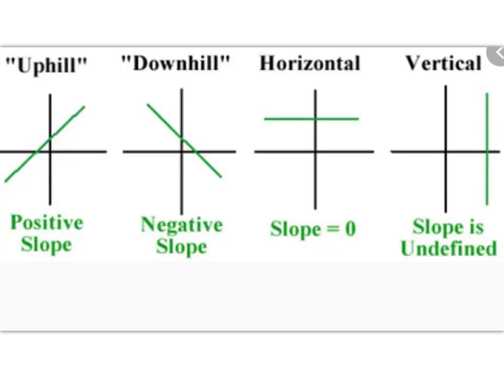Okay, so let's talk about what slope looks like. Positive slope: a line increases from left to right, maybe not at that height, maybe it'll be lower, but that's positive. Negative slope decreases from left to right. Horizontal slope, that's when y equals 0, so the equation for this line would be y equals 0. And the vertical slope, the equation for this line will be x equals 0. It's undefined. So that's when you basically divide by 0.